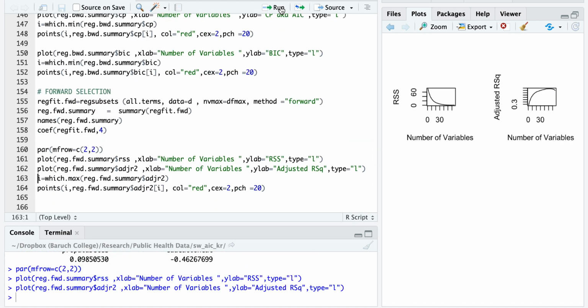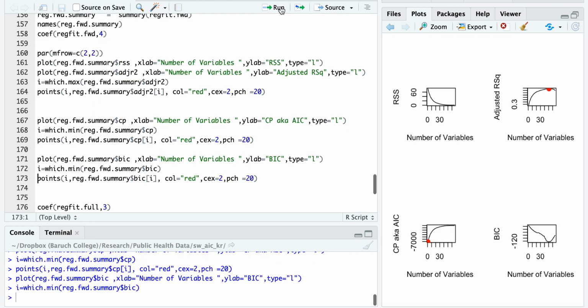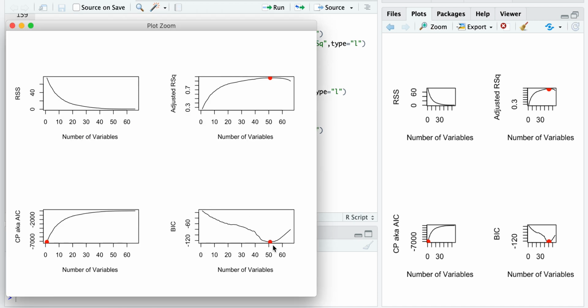And here we have forward. Forward performs a little bit better. The IC is still meaningless, but it picks around 50 variables, which is still a lot. My guess is that when you have this many variables and so few observations, the estimate of the variance is unreliable. So we need to use cross-validation for model selection.